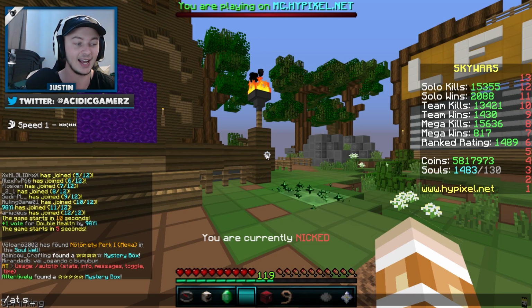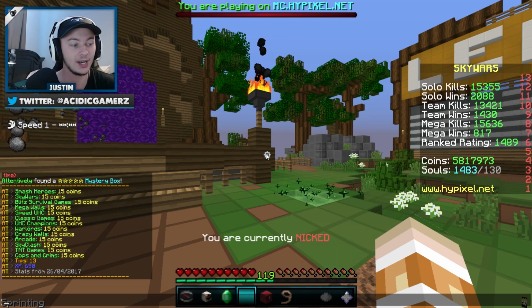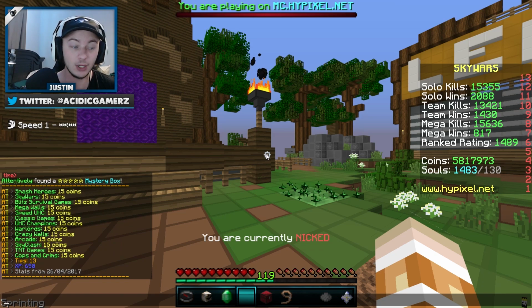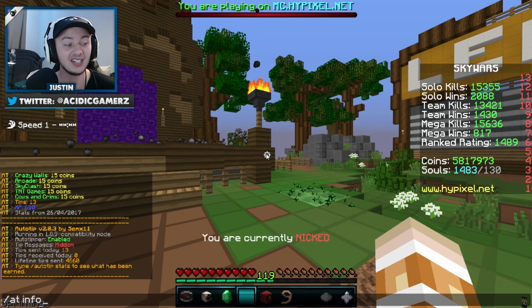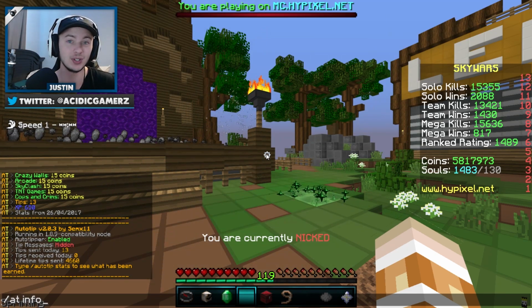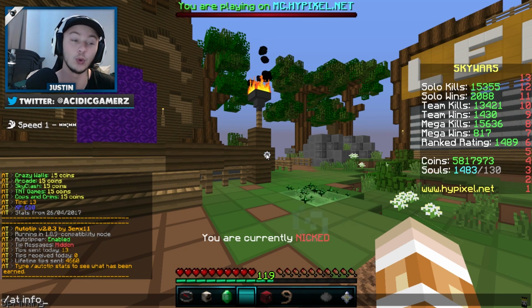So AT stats right here will tell you all of the stats and things you've earned from today. Right now I've done 13 tips and earned 650 XP, which is not too bad. If you want more detailed information, just do /AT space info. It'll tell you how many lifetime tips you have sent. Using this mod, I have sent 4,660 tips, which is insane.